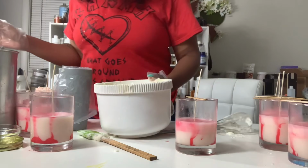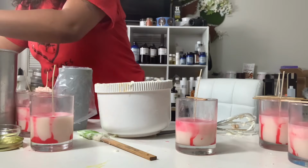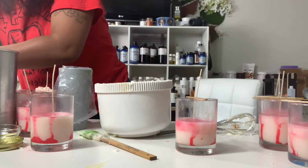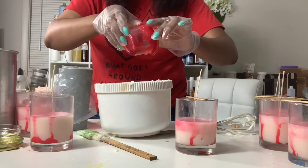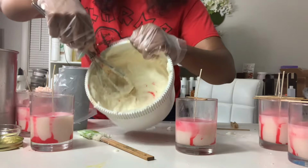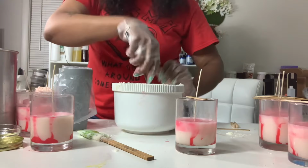I took some red wax and I melted it down, and I told you guys I was going to do it. I'm just going to mix a little bit of my red into my whip. I'm going to mix a little bit into it, and don't mix too much because you don't want it to turn completely red. I don't want it to be completely red, but I do want it to have like little specks. As you can see, it has like little specks coming into it. So you just put a little bit in there.